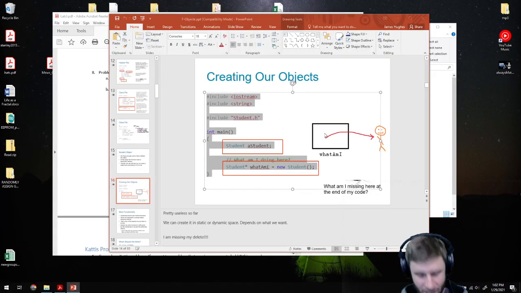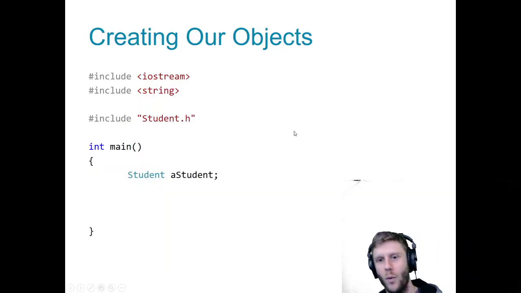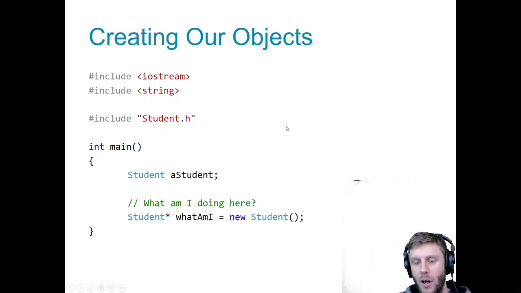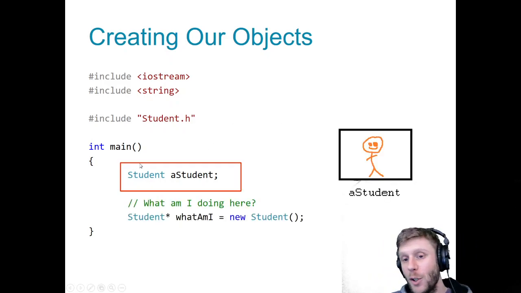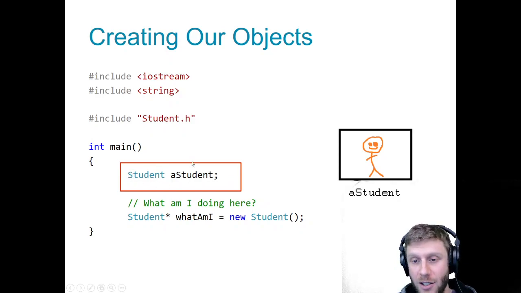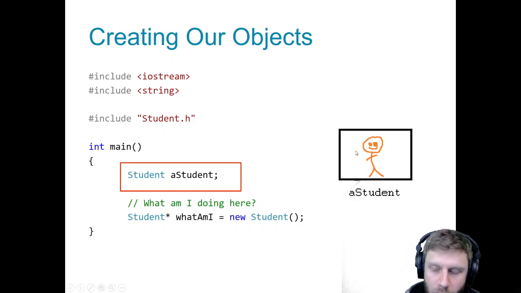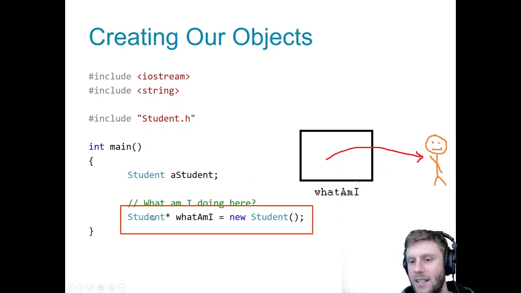Now, in here, I'm going to show what's happening in RAM though. So in this example, I'm creating a variable called aStudent, and it's a student object, and it's gonna be put in static RAM. So there, we made aStudent, it's gonna hold a student object. Great. But down here, I've got something completely different. By the way, the way I'm doing it here is how we're gonna do most of the stuff in this class. This is the better way. That's entirely not true, but this is the way I'm gonna make you do it in this class.